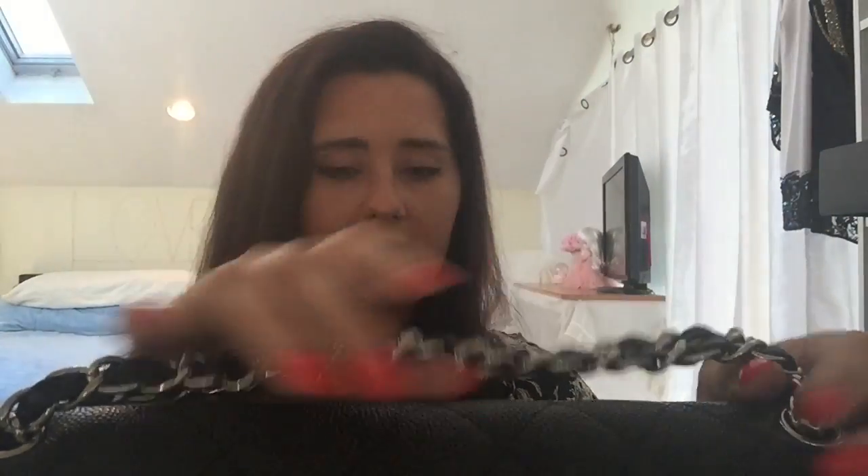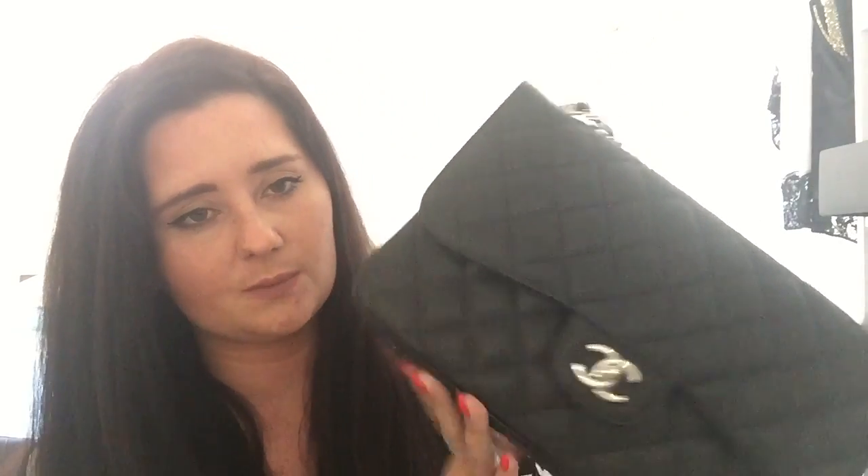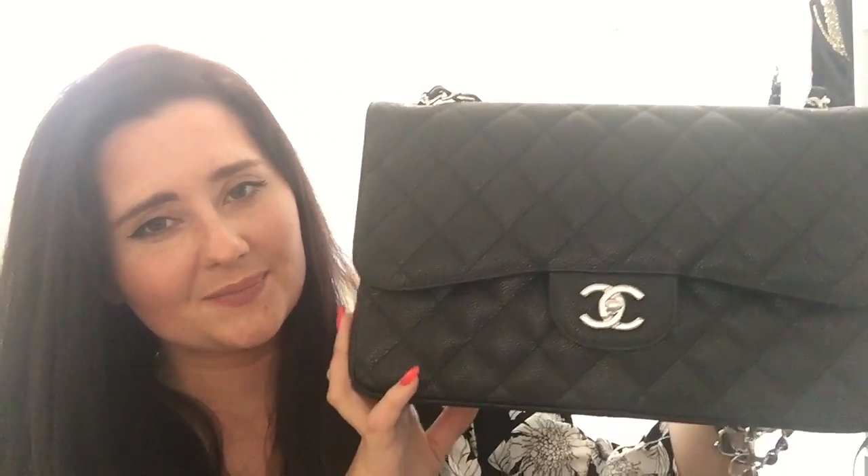This is definitely an amazing bag. One of my favorite ways to wear it is to make the straps really short so I use it as a little handheld. I do bring it out at night as a clutch, though it's huge. I usually put it away for a couple of months, take it out for a couple of months, but I always go back to it — and that's always a good thing. So that's my last main bag, and now we're going to move on to my clutches and mini bags.